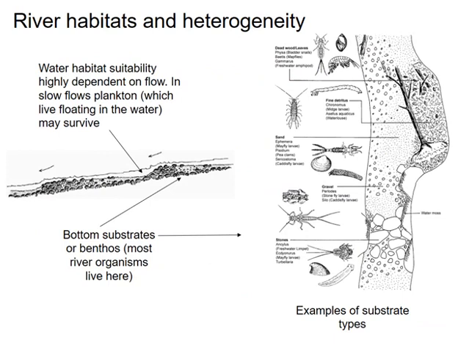So one of the challenges when monitoring rivers is they're very heterogeneous, and that's why they're quite interesting to look at in terms of physical structures. So you might think of habitats like riffles and pools, for example. So there's heterogeneity in a sort of vertical scale. So we've got the river bottom and all the substrates that are on the river bottom, and then we've got the water on the top.